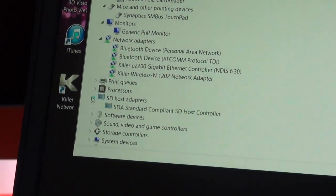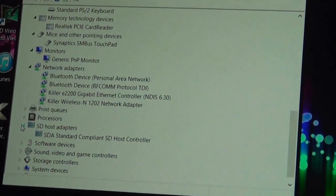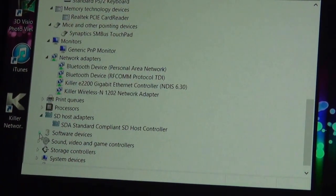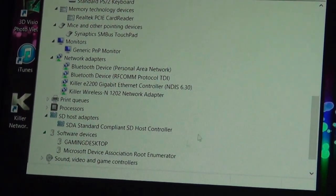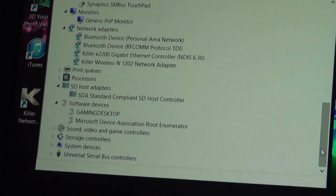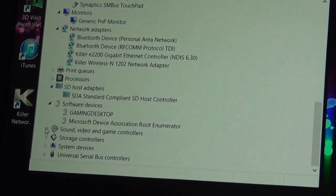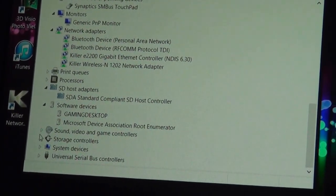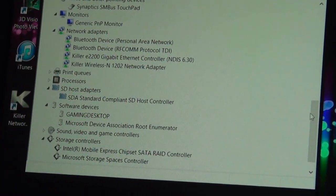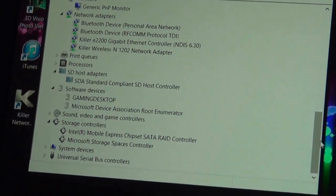SD host adapters. Now, I'm not sure. I guess this is just a chip that's controlling the SD card controller. I'm not sure what that might be. Software devices, this would be emulators that you will see. Now you have your sound, video, and game controllers. I'm not going to expand this because you will see a lot of things that we are not going to be using. Storage is just your standard storage controller that's built on the motherboard. Most of them are Intel.